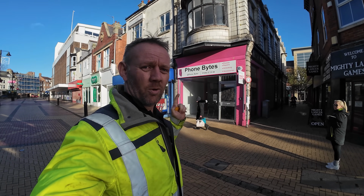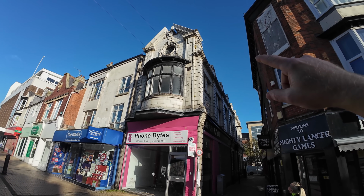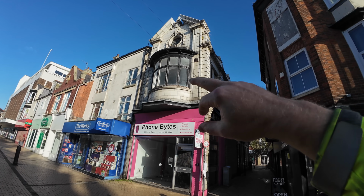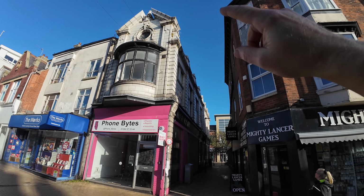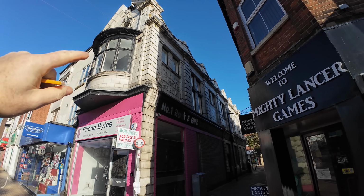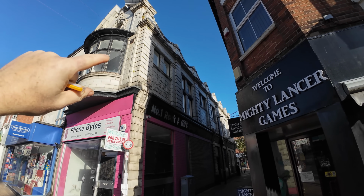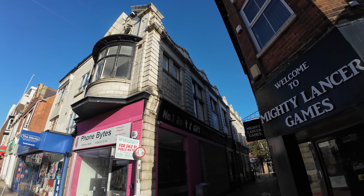So externally, what are we going to do? I've had the drone up. There's a lot of greenery growing out of it, so we've got to get all this elevation and the front elevation scaffolded. This front window needs some work on it. We need to put a new sill on that. We've got a lot of lime grouting and lime pointing on the string cornice and the copings up on the top. All the faience, because it's actually a faience is this, we're going to low pressure clean, abrasive clean this, get all this carbon off it and looking brand spanking new.